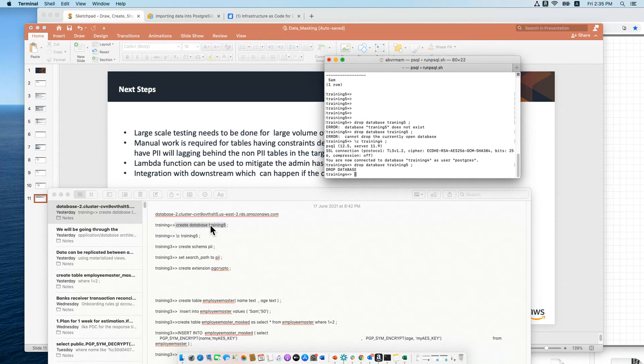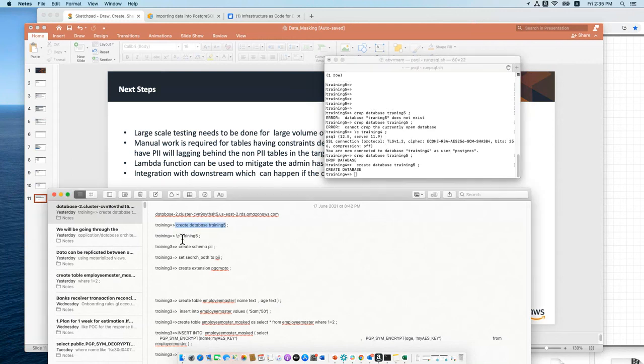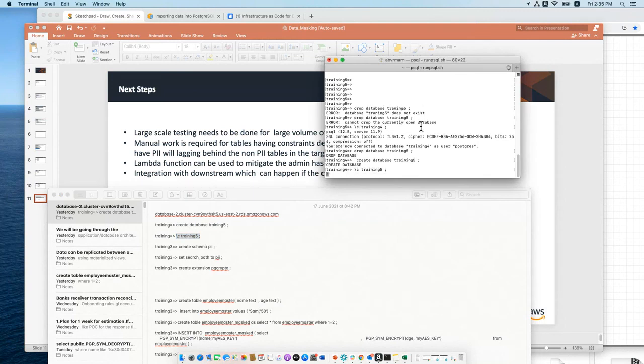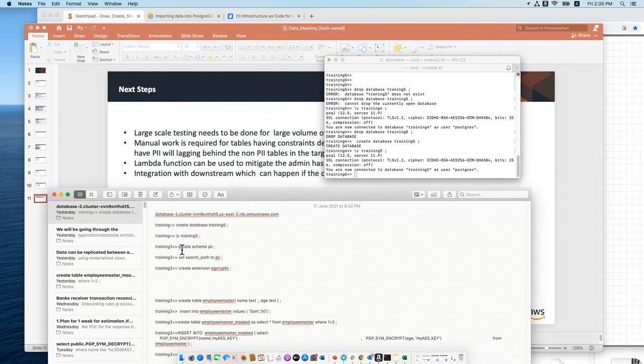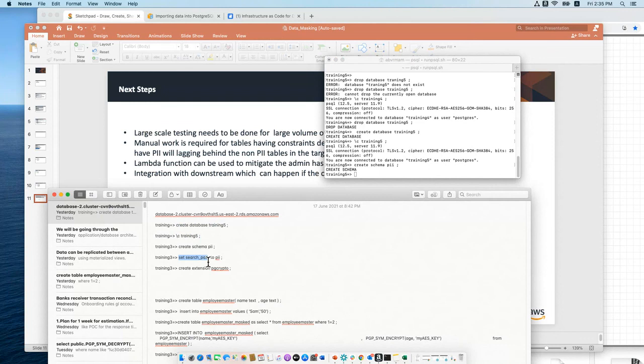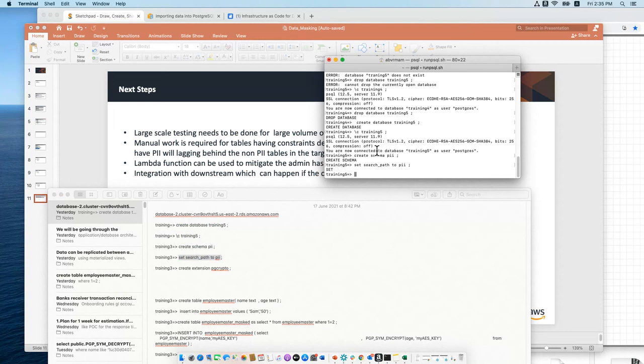Now I'm going to create this database. Then let me connect to this database again. So I am connecting to the new database which I created. Then I will create this PII schema in this database. And then I will set the search path, so all these objects which I create now will be created in the PII schema.